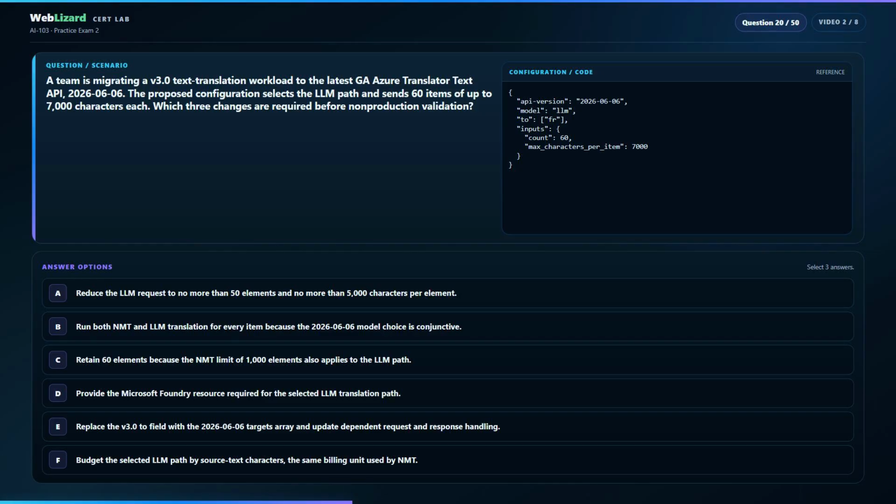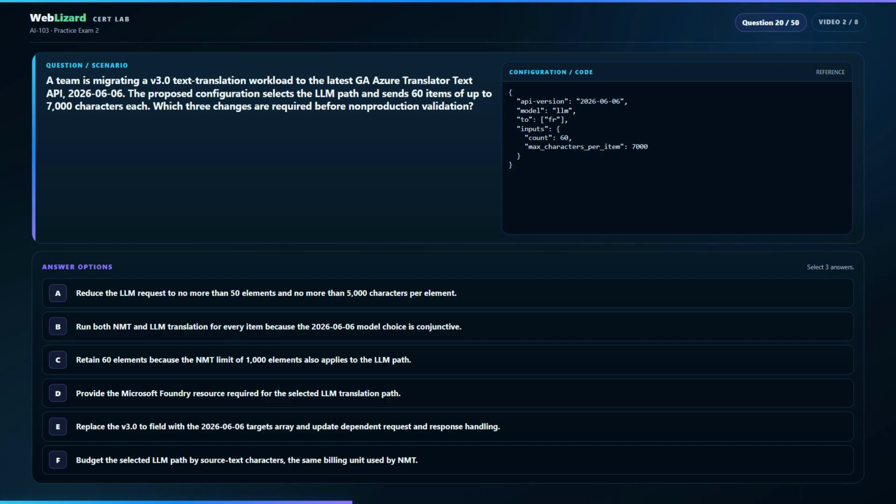Question 20. A team is migrating a version 3.0 text translation workload to the latest GA Azure Translator Text API 2026-0606. The proposed configuration selects the LLM path and sends 60 items of up to 7,000 characters each. Which 3 changes are required before non-production validation?